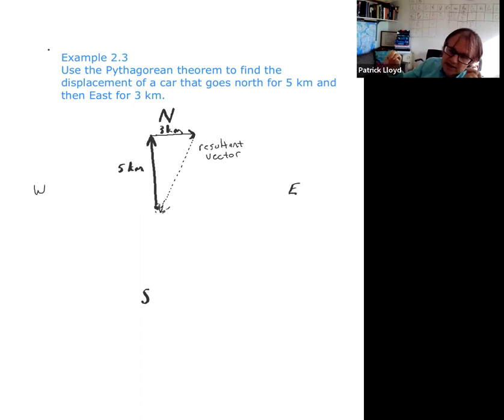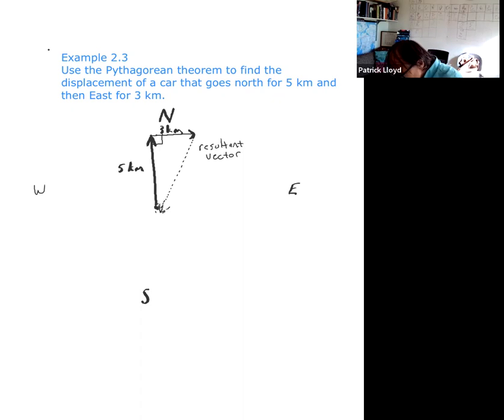Okay, remember, vectors have a length, or a magnitude, and they have a direction. Now, in this particular problem, it's a very specific combination of vectors. It's what we call perpendicular, or normal. They are 90 degrees with respect to each other, right? Whenever you do these cardinal directions, so north to east or north to west or south to east or south to west, these are going to be right angles. We have a right angle here. And for the right angle, there is a law of mathematics called the Pythagorean theorem that we can use. It works for 90 degrees only.